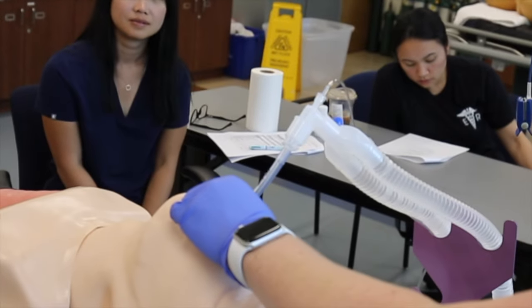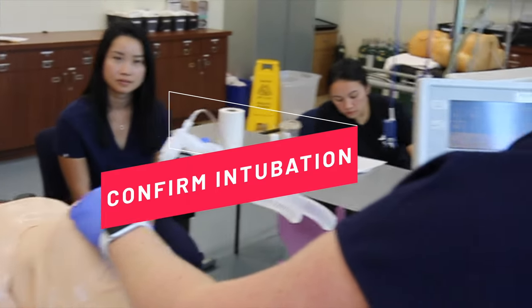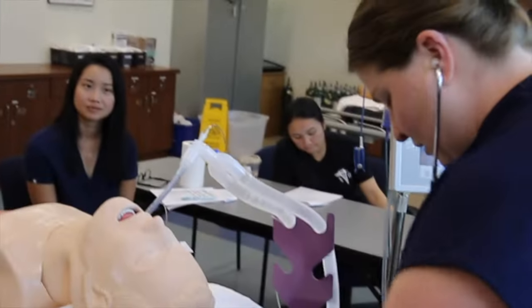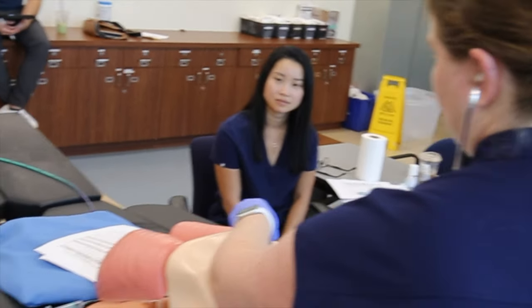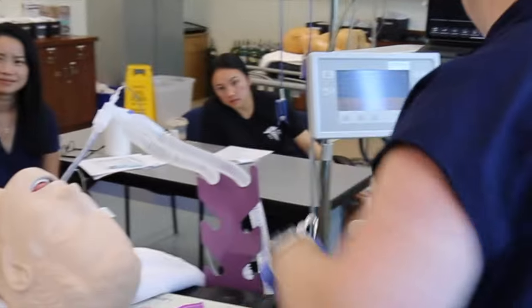And I am confirming placement. I'm watching for fog in the tube, I'm watching for chest rise, and I'm watching for end-tidal CO2. I'm also going to grab a stethoscope, which you would obviously already have around your neck. And you're going to listen left, right. And then for extra good measure, we're going to listen for negative epigastric.